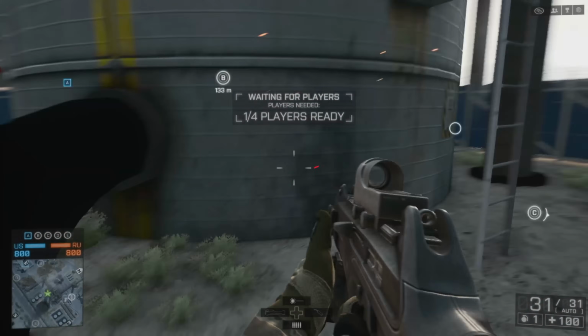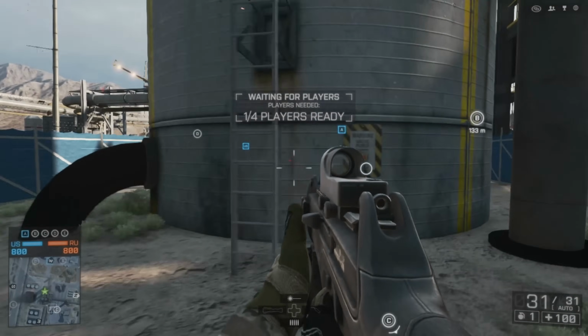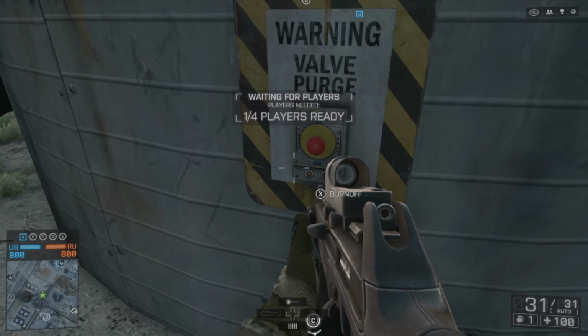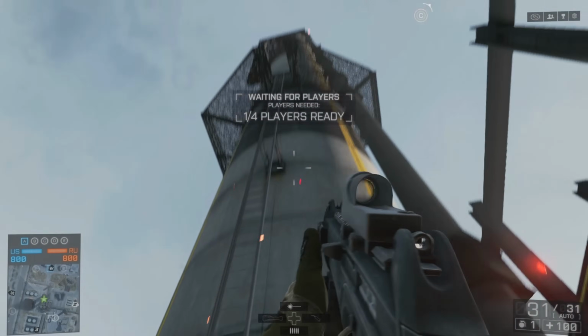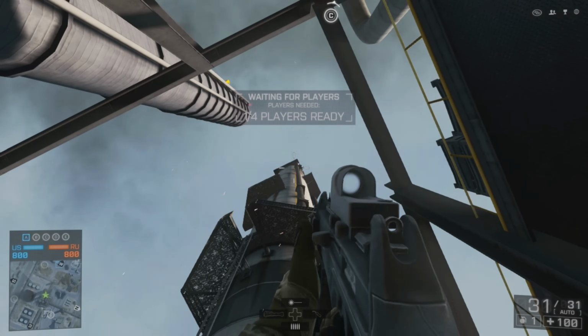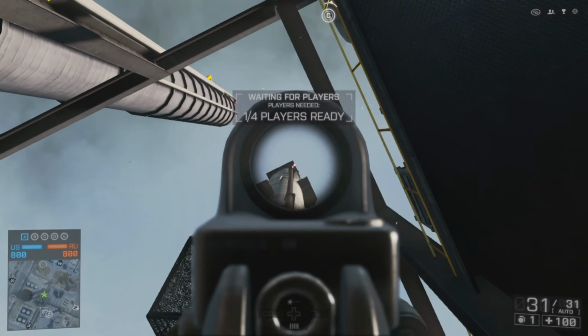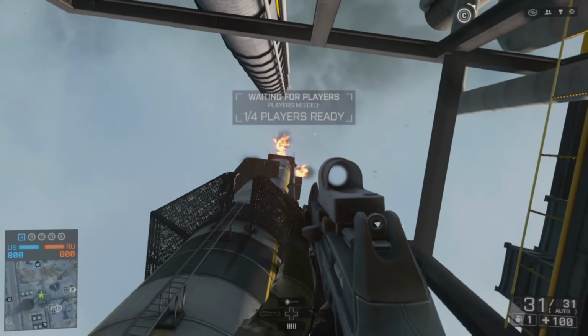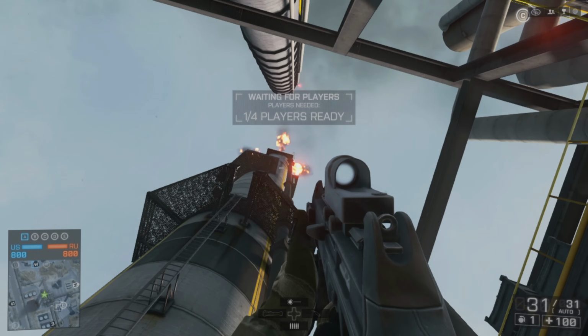Now we're looking at the central tower here, and there's a bit of a button here. You can see there's also a ladder, and we've got valve purge and burn off. So I thought maybe there's another one of these on the other side of the map, but there's not. If you look up at the top, give it a few seconds, and there we go. These massive flames just start coming out of the top of the tower.